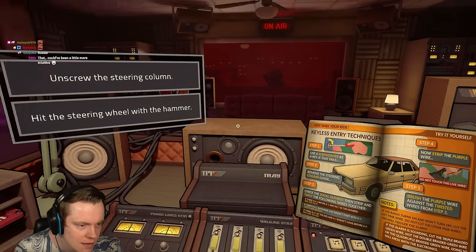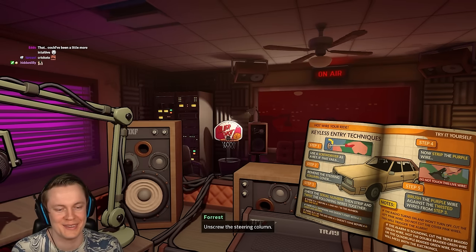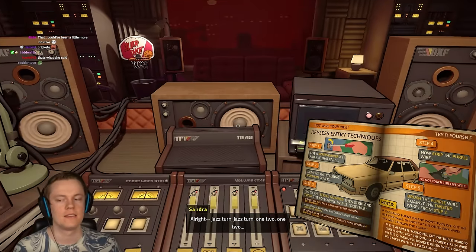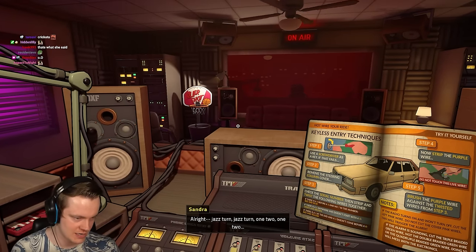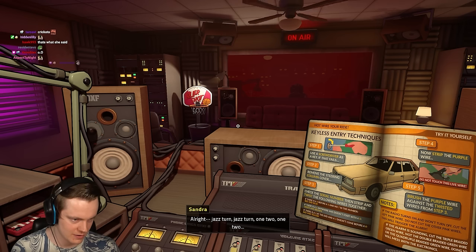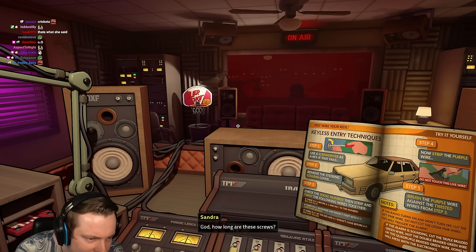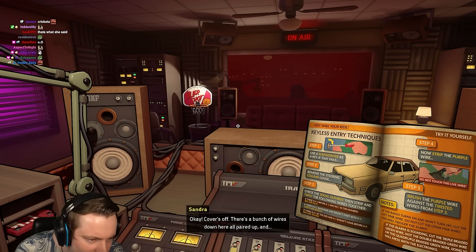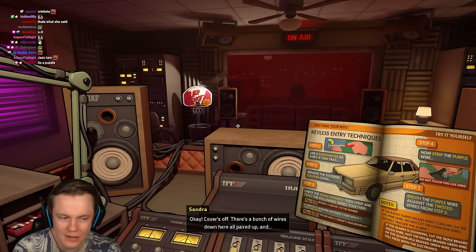What next? Remove the steering column. Unscrew the steering column. All right. Check the serial number. What is this? How long are these screws? Okay. Covers off. There's a bunch of wires. What is step three? Oh no.